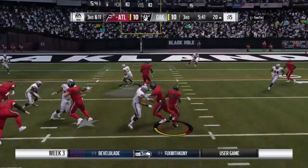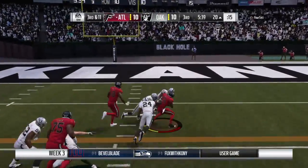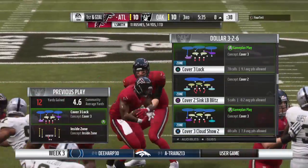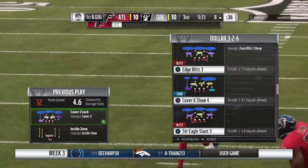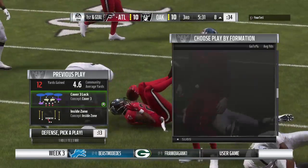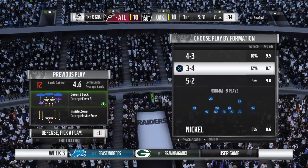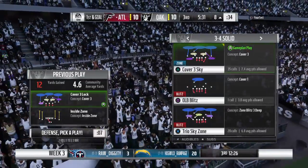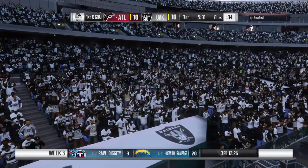On third down, that's Smith. And they've got it inside the 10 at the 8. They're able to convert on third down, and that sets up a first and goal. So it's pretty simple, partner. You pick up a turnover, it sets you up in excellent field position. The last thing you want to do is go three and out in this spot. Yeah, they would have had to settle for a field goal attempt, but now they keep those touchdown hopes alive.